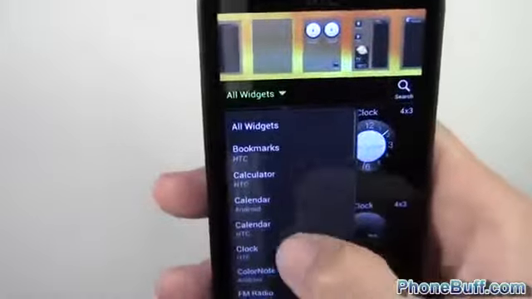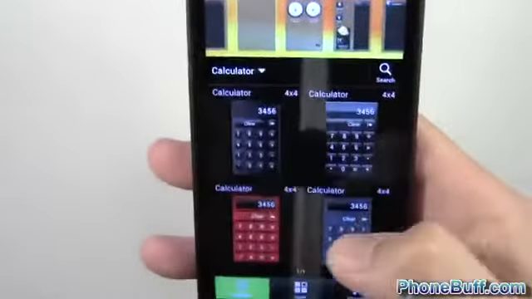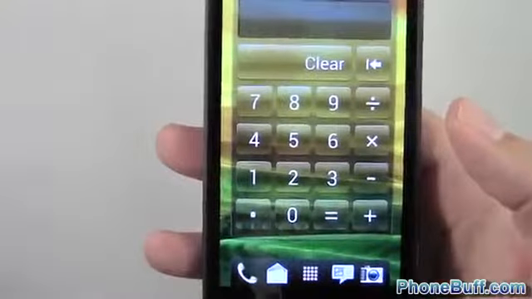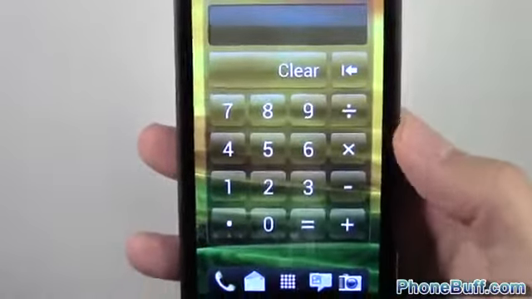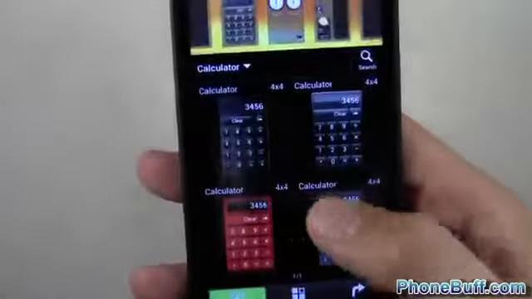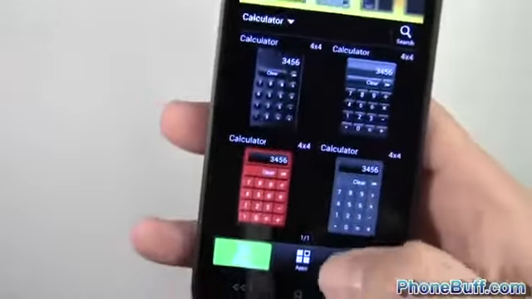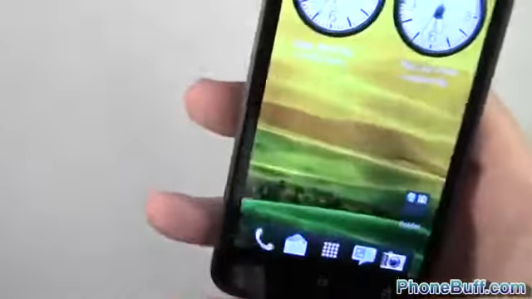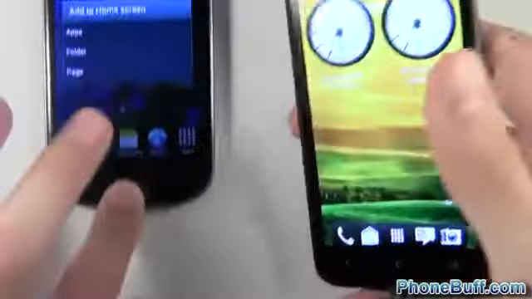You can actually order them, whatever way you want. So I'll just do calculator, got my calculator widgets, tap on this guy and boom, it's added. So really easy to add widgets. Definitely a nice advantage. And like I said, because there's more home screen wallpapers and widgets, the edge goes to HTC Sense in this category because I do like that a lot more. So now the official score is actually 1-1.